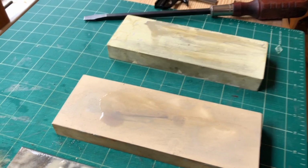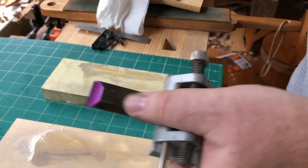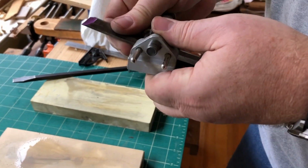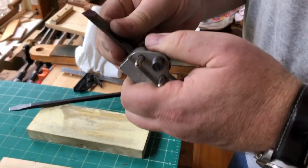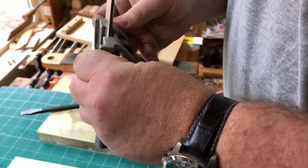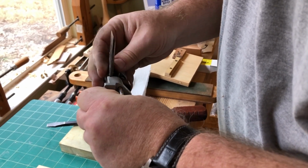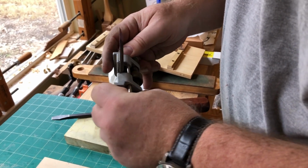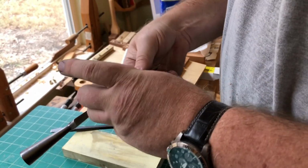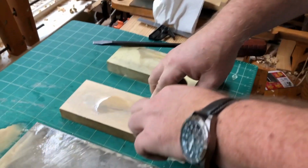All right, so we're wearing on the heel, but we're not on the toe, so we've got to go a little bit further back. So we've got to pull it in just a little bit. I'm pulling it back into the honing guide. And it takes a little fiddling. The most important thing is you have it level in this guide, because you want a nice square.